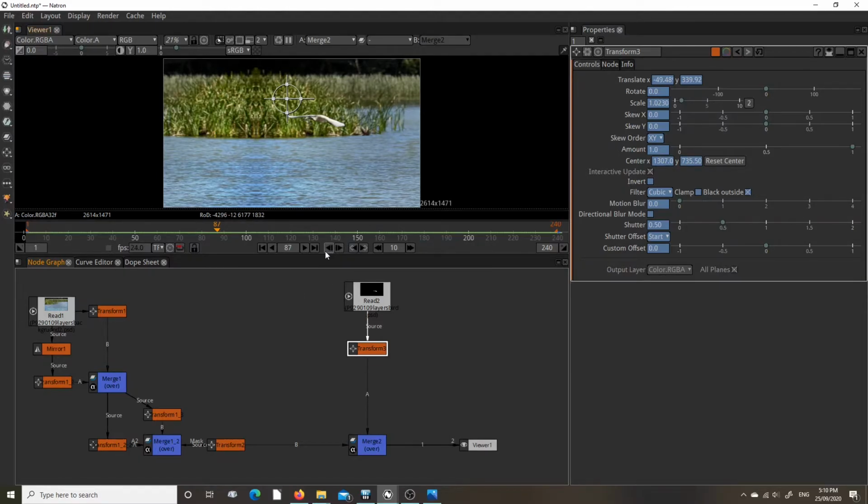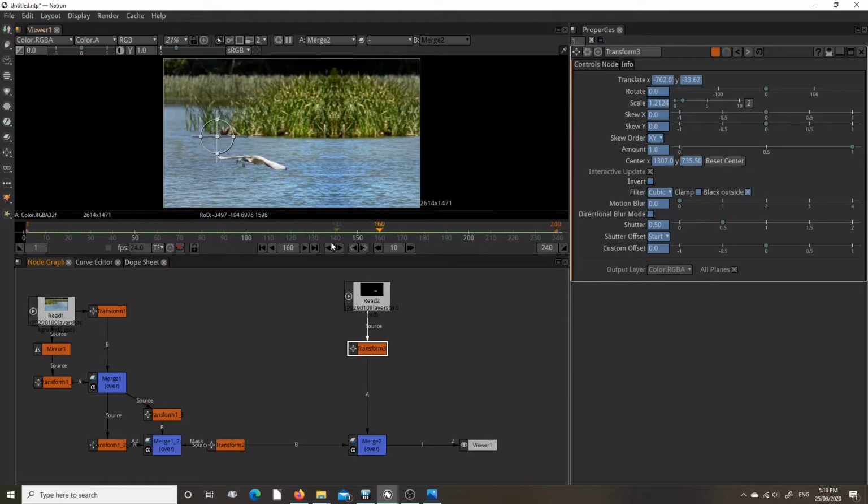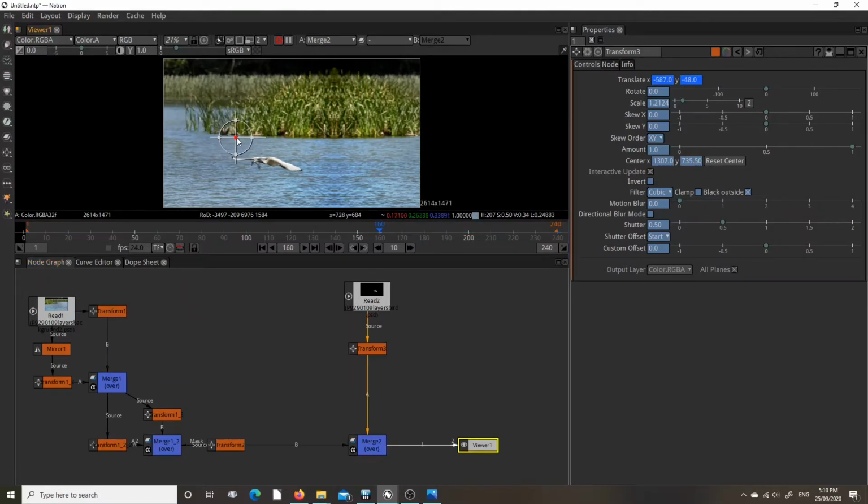Now that's just straight end-to-end continuous scale, but at any point we can change what it's going to do. So let's come up to frame 160, about 2/3, 3/4 of the way through, and let's try changing our bird back a bit. Might put him back there.